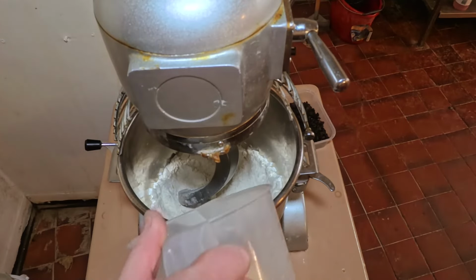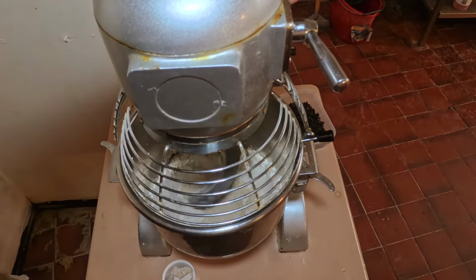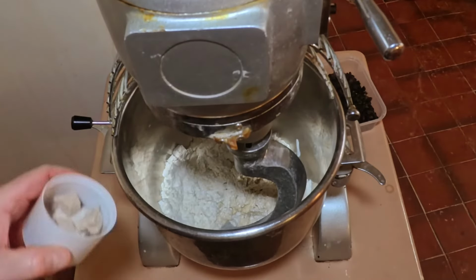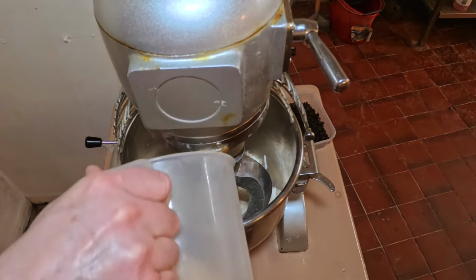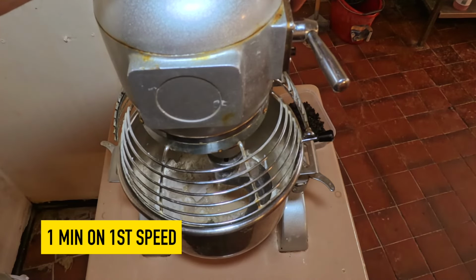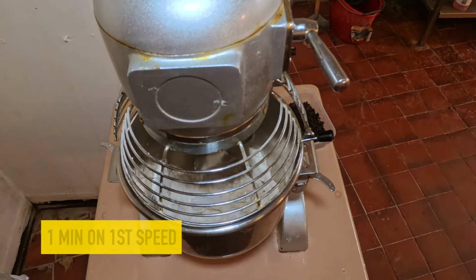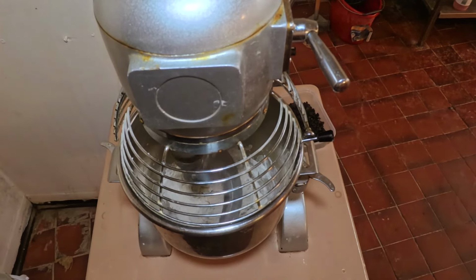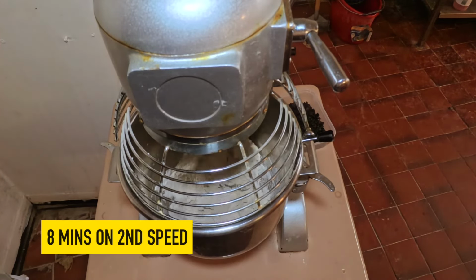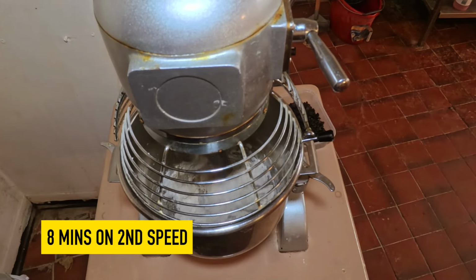Now we add in the liquid. Put some of it in first. Then add in the yeast. And then the rest of the liquid. And we're going to give this 1 minute on first speed. Right, we're now going to knock this onto second speed, and then we're going to mix that for 8 minutes.